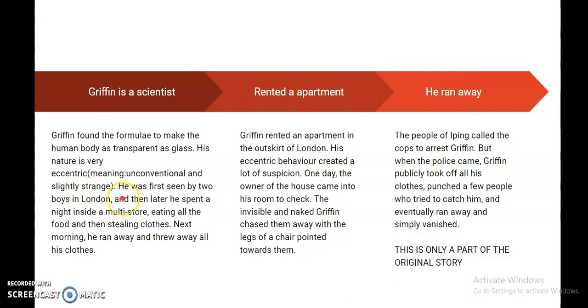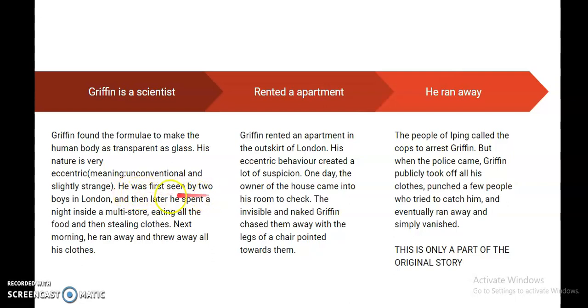Alright? Because if you note one thing, although he found the formula to be invisible, he did not find the formula to become visible back again. And because he was not visible, there was a lot of problem. Number one being actually going to a store and then people seeing that, hey, there are no hands, there is no face. Even if you cover your body with a lot of clothes and a hat, people would get to know. That is something that really worried and scared him.